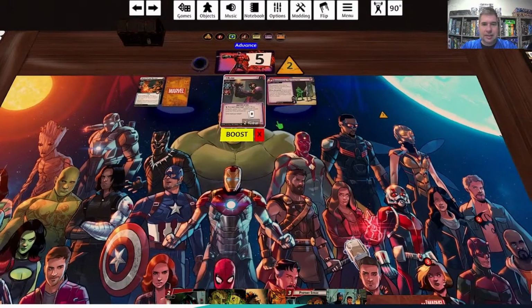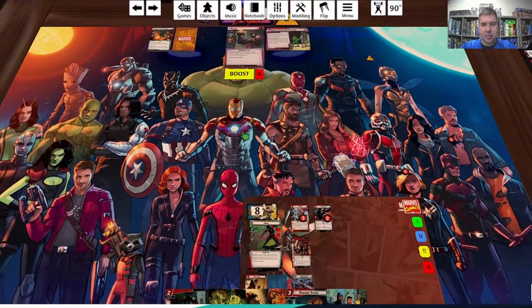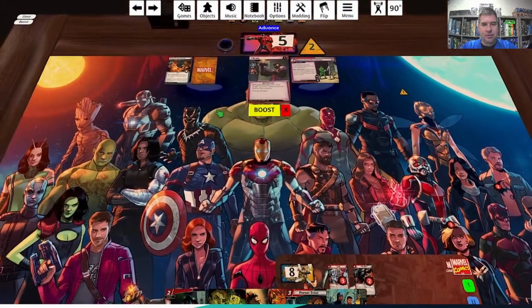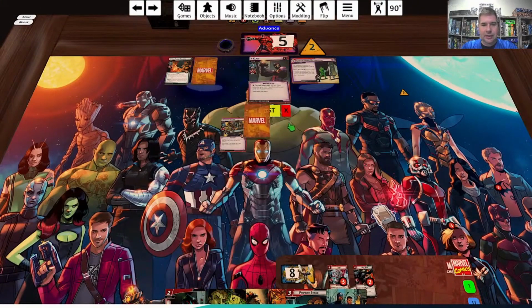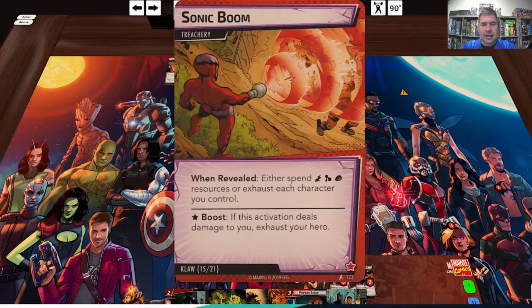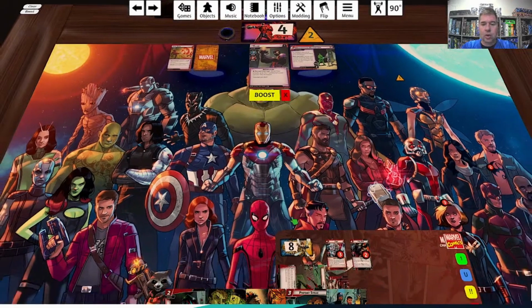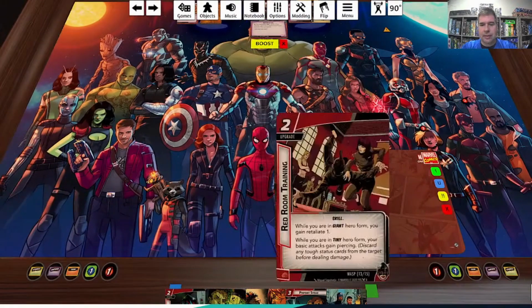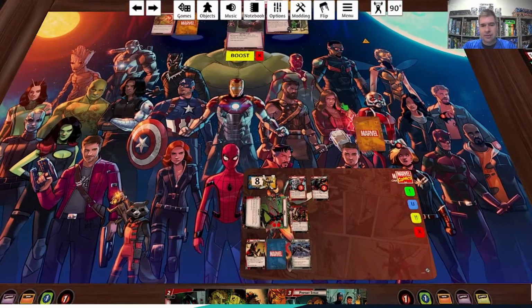All right, so let's keep going. He has 5. He attacks me with double boost. I am going to block, so that defends for 3. We'll see what their boost does. First one adds 1. Second one adds star. If this activation deals damage to you, exhaust your hero. Well, thankfully, I defended, so no, it did not. So it's only 1 damage. He takes 1 from Retaliate because I'm in giant form because of Red Room training. And that is that. So, let's draw a card.